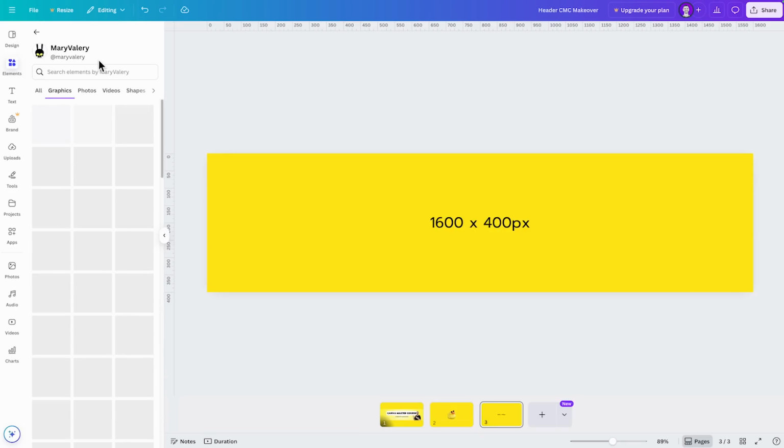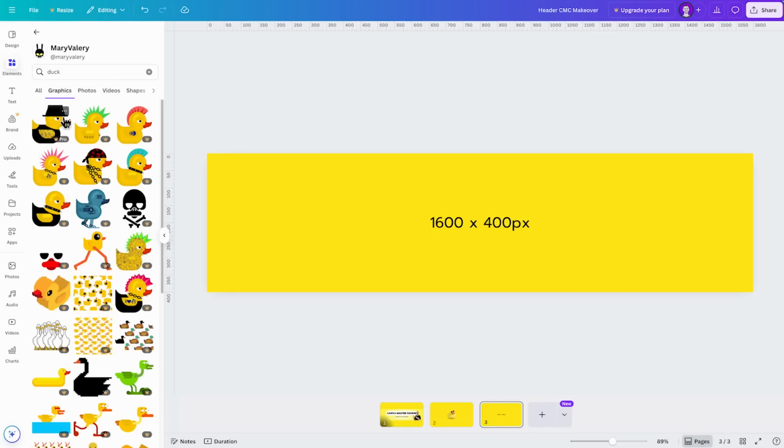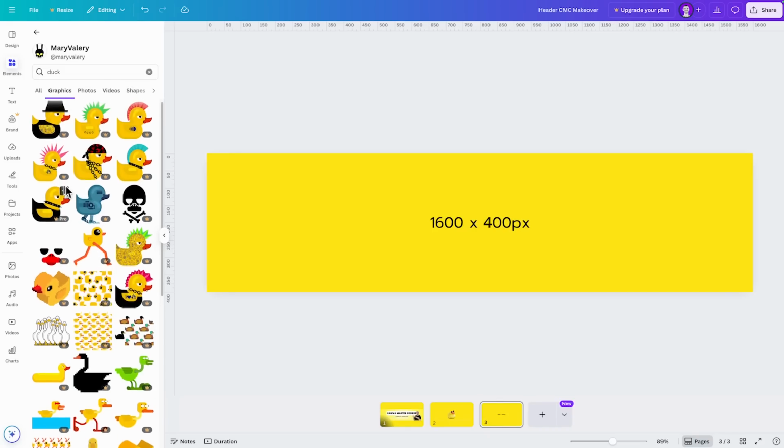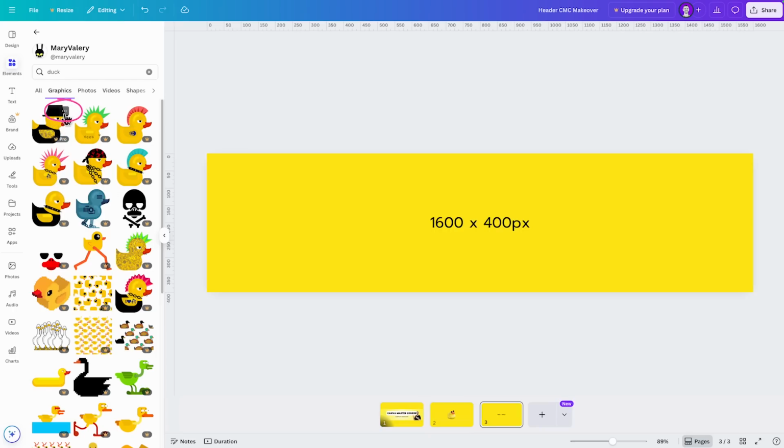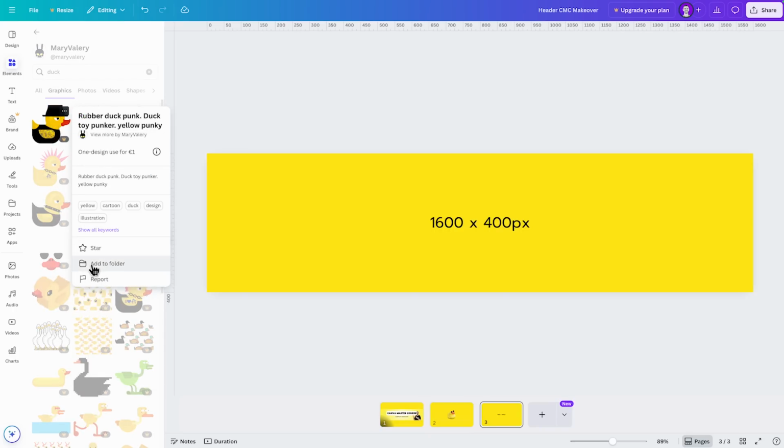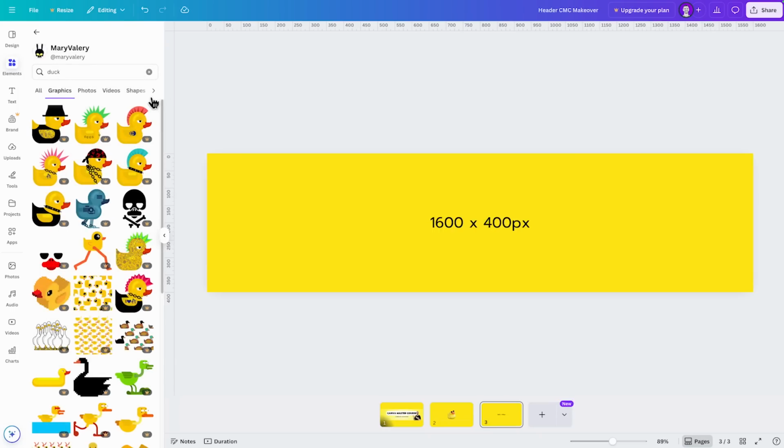So a few different things I could do from here. First, I could try to find the rubber ducks by searching for duck. Duck, enter. And there you go, this worked. I now have all of these rubber ducks that look kind of punk, and I would say this is a collection. Because they're not organized in a collection, I could add them all to a folder and call that the punk rubber ducks, for example. So that would work. I could search for the media of this specific creator.